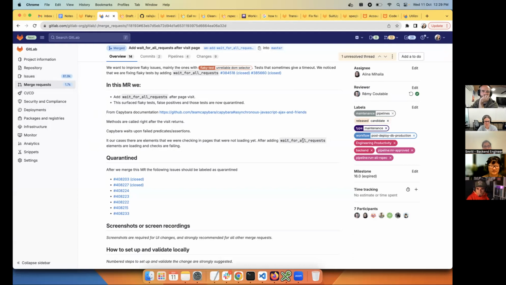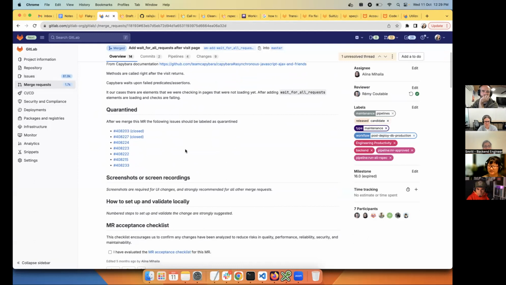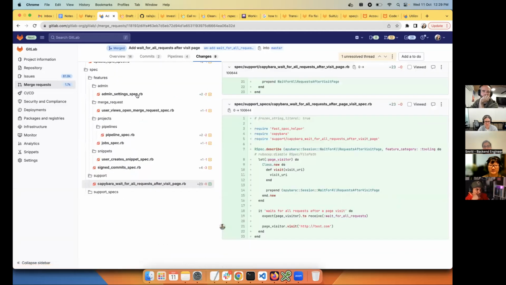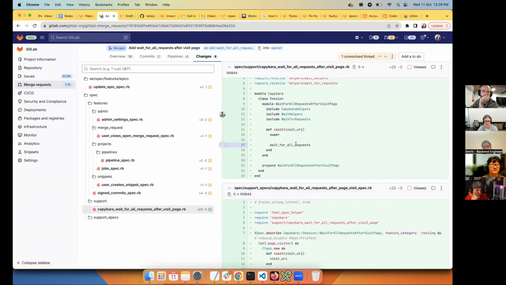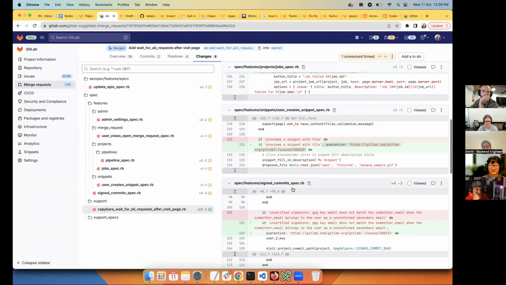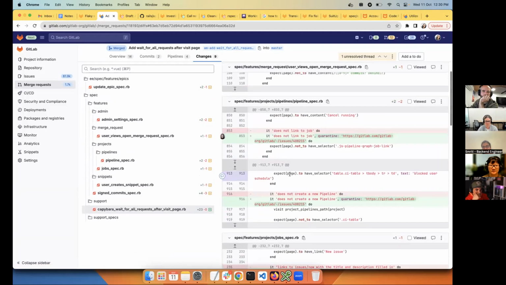After adding wait for all requests, elements are loading and checks are failing. Admin settings, right? Yeah. So after this particular change, she quarantined these tests.